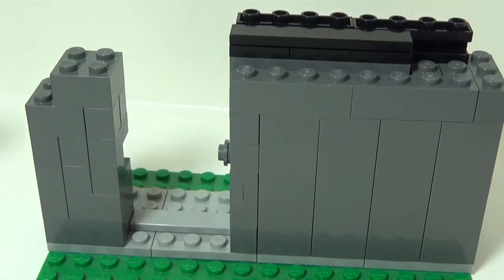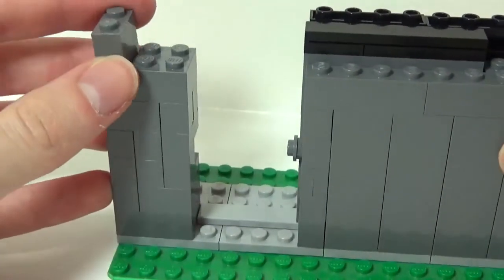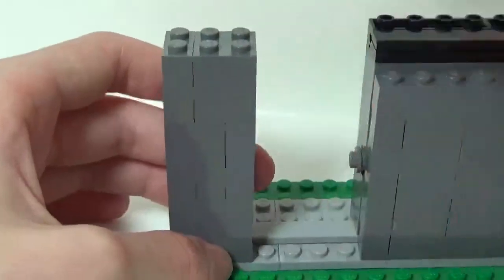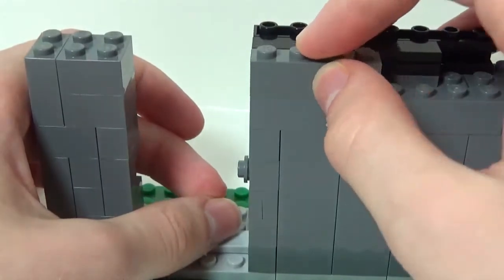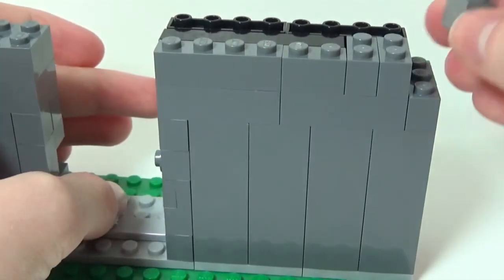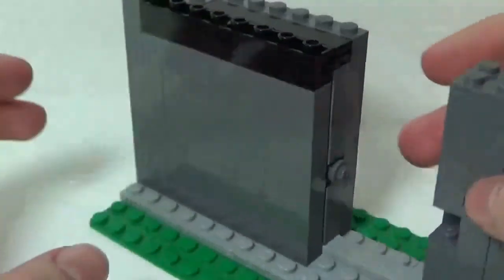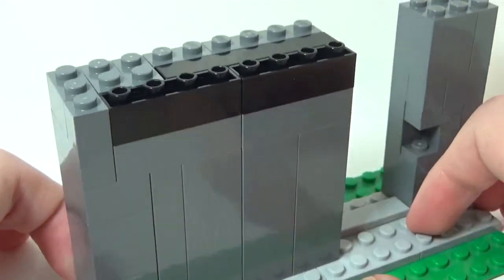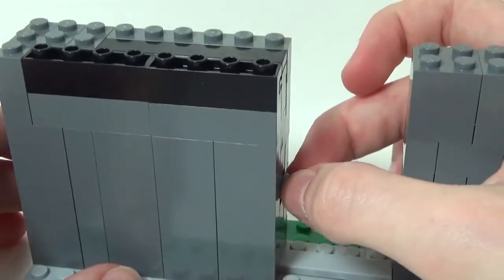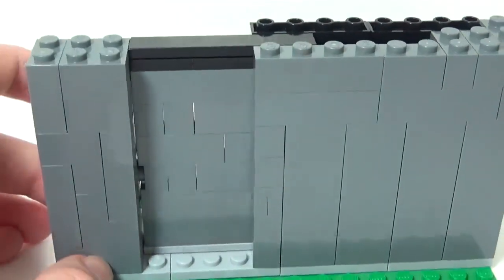The last step is to add another layer of bricks around the top so everything is the same height as the groove pieces. Adapt the design to whatever pieces you have — I used a 1x2x2 brick here, for example. Really, it doesn't matter what pieces you use as long as you achieve the overall shapes shown. Once everything is flush and level, the only thing left is a roof, which can be accomplished easily with plates or tiles — I won't show that specifically since it can be whatever you want. Use the handle to pull the door out and you have a nice closed door.